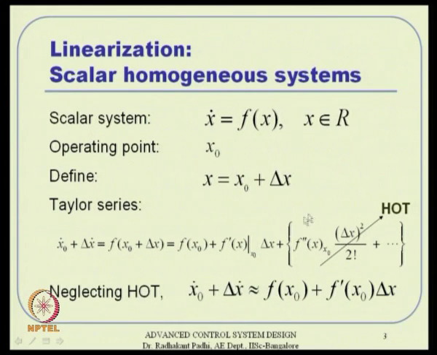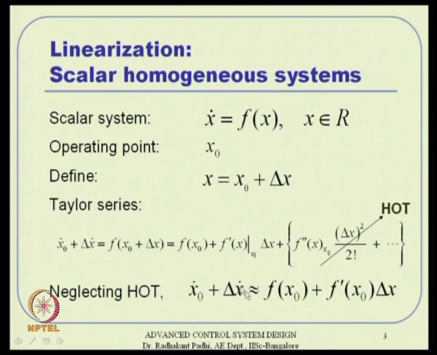What we are left with is, when you neglect these, the equal to is no more valid. So, you have an approximately equal to now. Once you neglect higher order terms, the left hand side is approximately equal to only the first term plus the first order term. The first term is also called the 0th order term, there is no delta x, that means delta x to the power 0 basically. So, you keep terms up to first order.